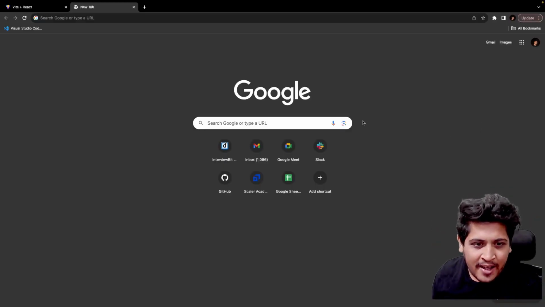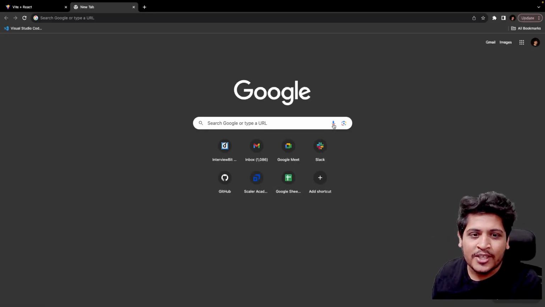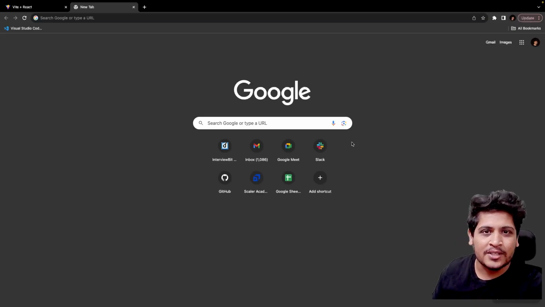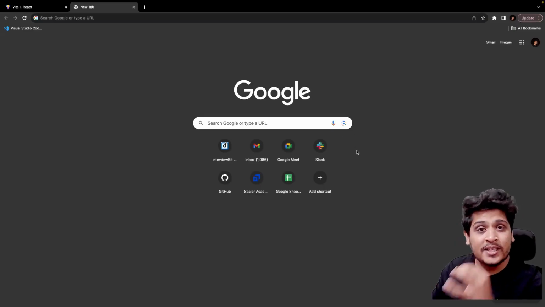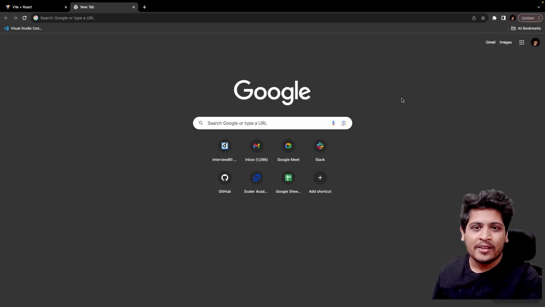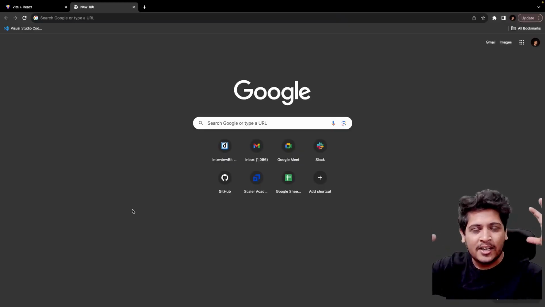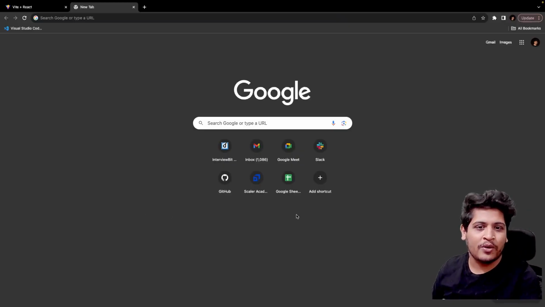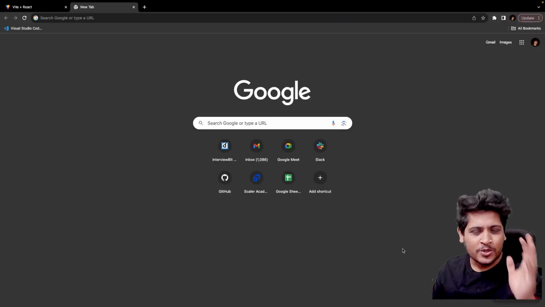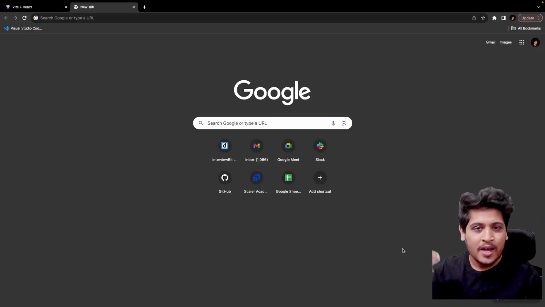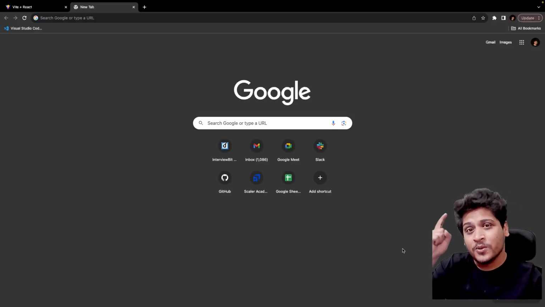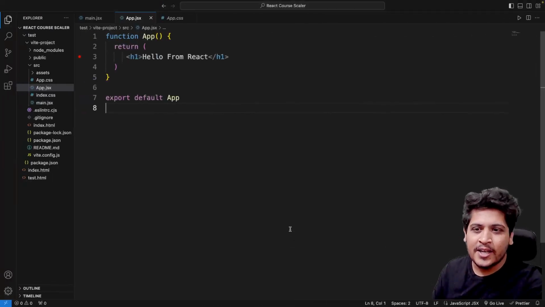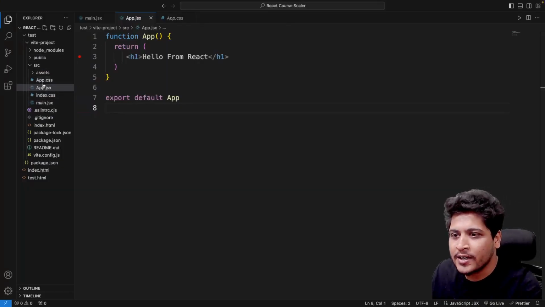Let's suppose that this search bar is a component, and inside that you have its children components, like this search logo, this voice button, this camera button, all of these things. Similarly, this whole page in itself is a bigger component, and inside that you have all of these child components. So now you must be getting the idea. Alright, let's start and create our own very first component, and see how we can create a component in React. Okay, great.